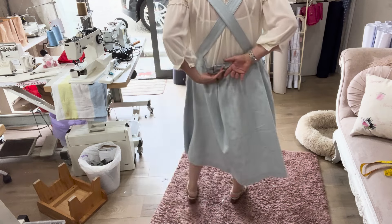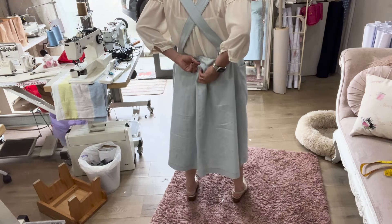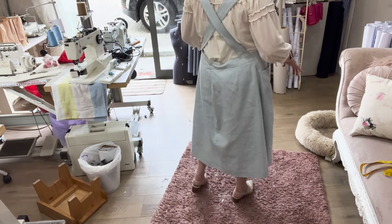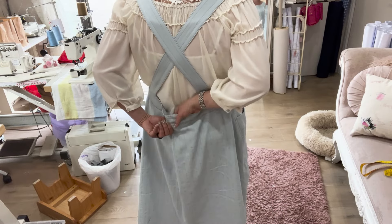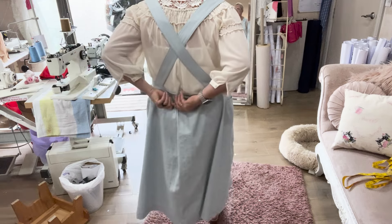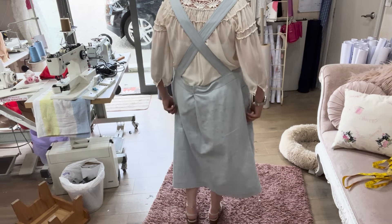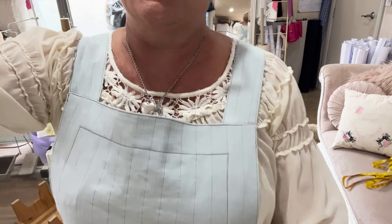Down here I'll just undo this bottom one. I did press studs, which is what was suggested in the pattern, and then it showed you had to do it with buttons as well. But the bottom one here wasn't there and it sort of hung and sagged - can you see how it does that? It sort of just pulls down there. So when mum was over on Thursday, because we both didn't kind of like how it did that, we changed it and we've got two domes here now. The two domes sit a lot flatter up the top of the waistband. It is a bit big, but that's got to do with possibly my sway back, because that's when I lose flesh and body.